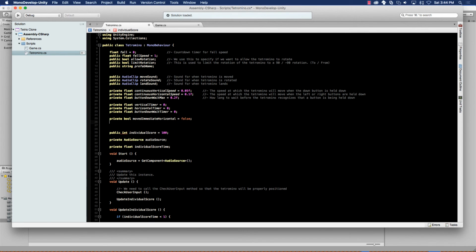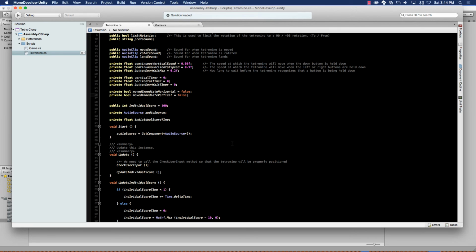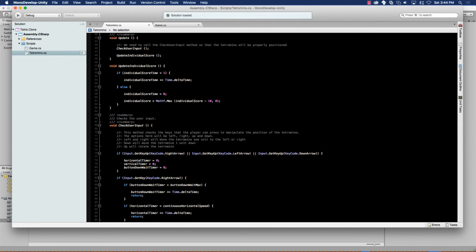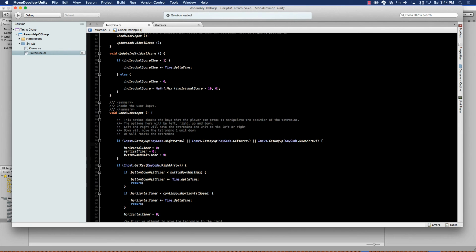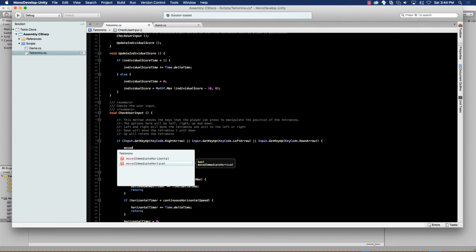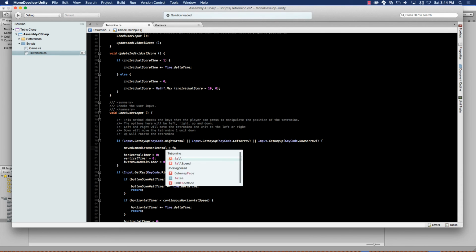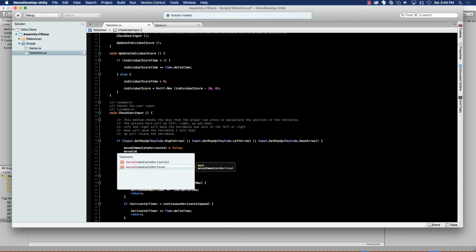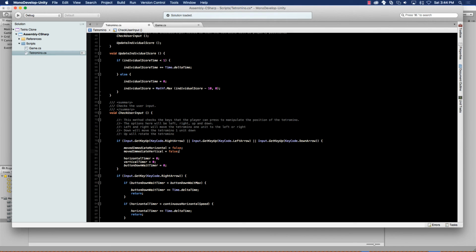We're going to set that equal to false, and the other one is going to be called moved immediate vertical, and we're going to set that to false as well. Right? So the way we're going to use these, let's just jump right into our if statement for the get key up. We're going to reset our moved immediate horizontal to false and moved immediate vertical also to false.